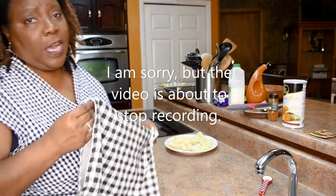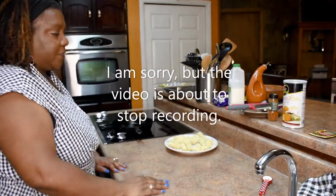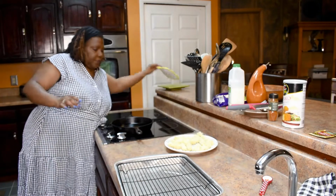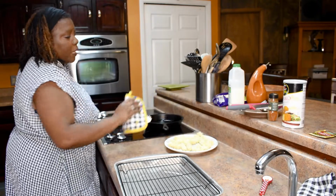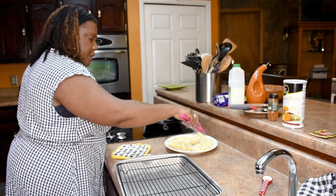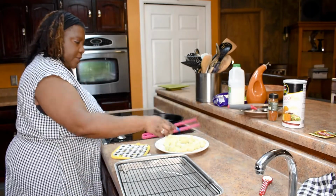All right, so if any of y'all want to go ahead and take the temperature of that oil, that is certainly fine. The recipe suggested 350. I'm going to take this and put it on this burner back here just in case it is too hot. Once I put one in, I'll know if it's too hot or not. I'm going to start back here since these were done first. See that? That's good.